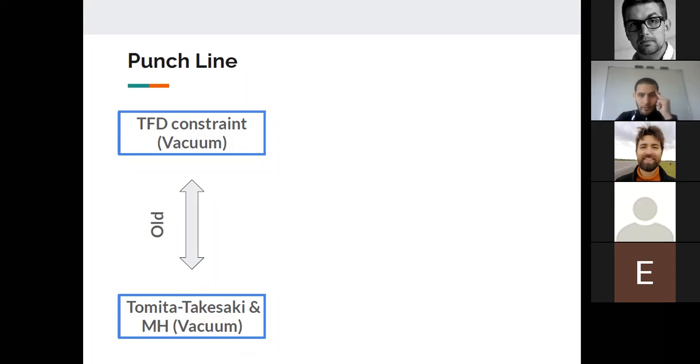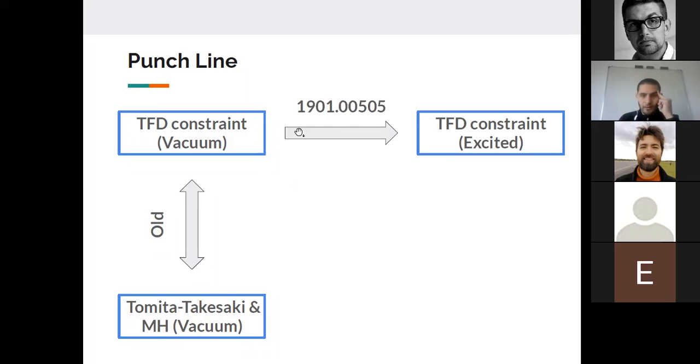This is something very well known, and in this work, also with similar collaborators, we ended up in a completely different setup, at least for us at that time. We were able to excite this TFD constraint, do some excitations, and still define an excited state in this TFD formalism, which still meets a constraint similar to the vacuum one. It is a deformed constraint, but it is still very reminiscent of this vacuum constraint that I will describe.